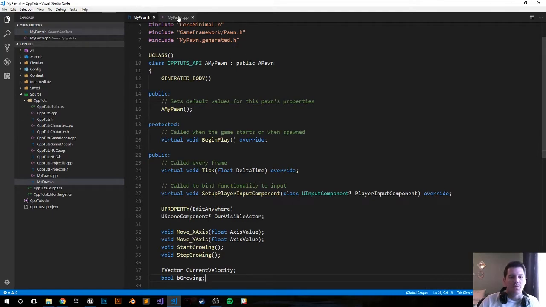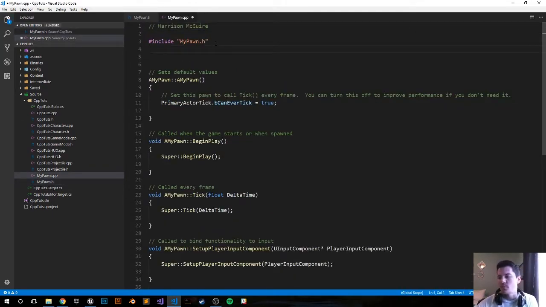Let's jump into the CPP file. The first thing we want to do is add in the components that we'll be using for this class.